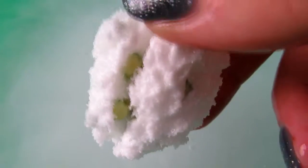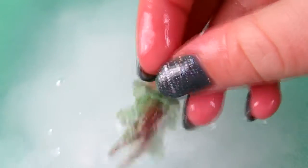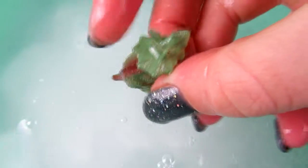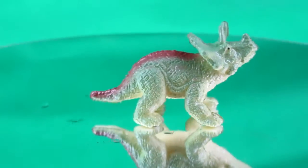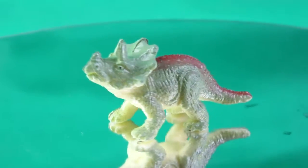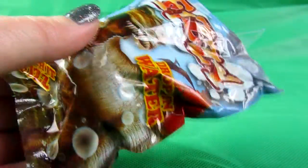Look! I see something! I think he's all fizzed off. Here he is. Next one.